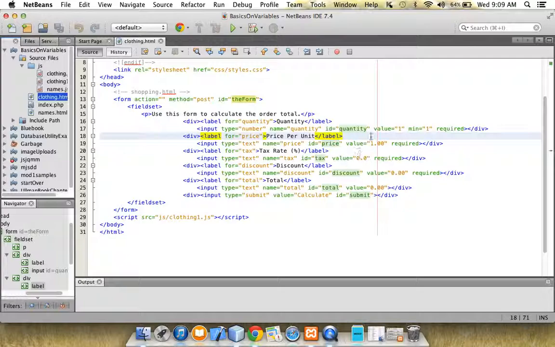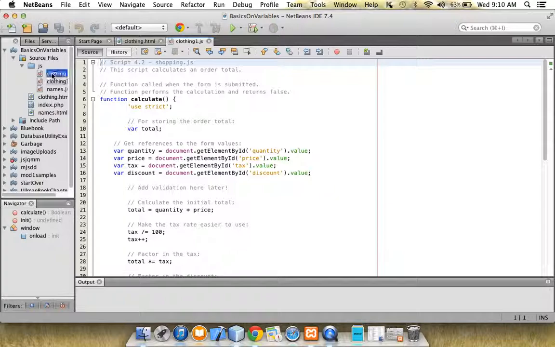They already have a value within the box, so you can see how to put it. Basically, this is telling you how to format your numbers, how to put it in. If I were going to put in a value for tax rate, 2.1, 2 dot this, decimal point required as well. Your discounts, your totals, then you have your calculate. That's going to be your submit button. Call in the JS again from the folder. 2 different examples here, JS's. Let me open those.